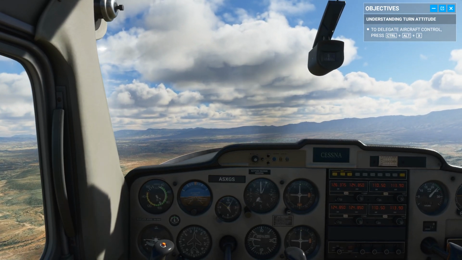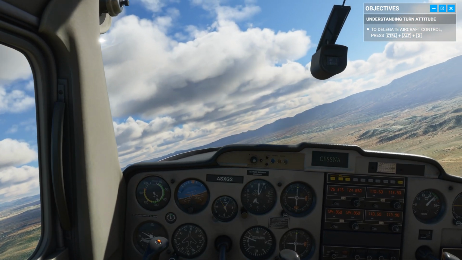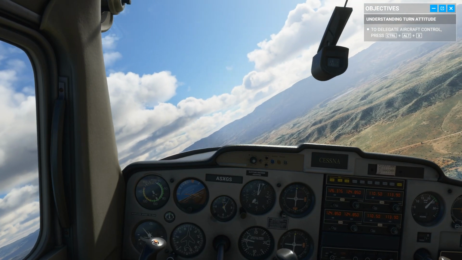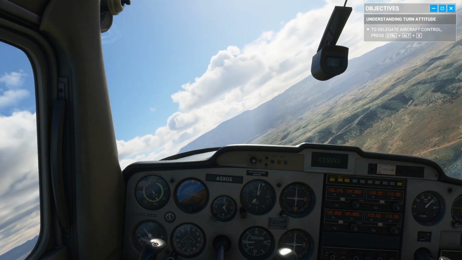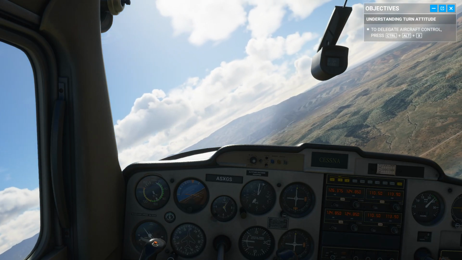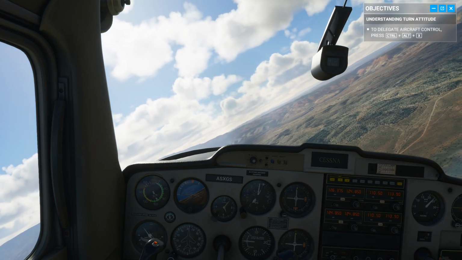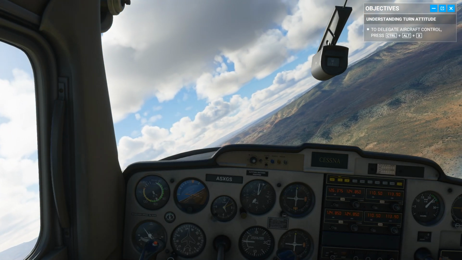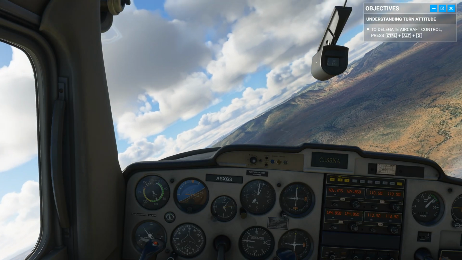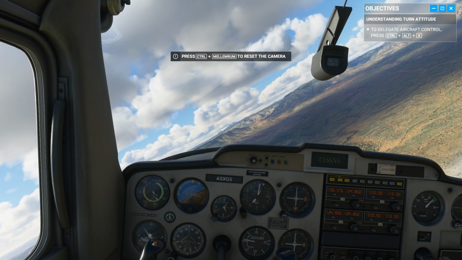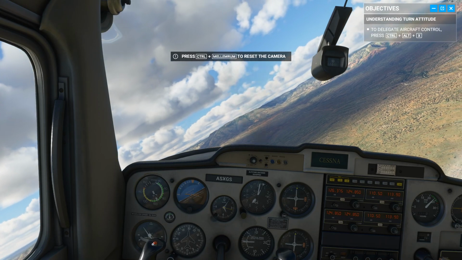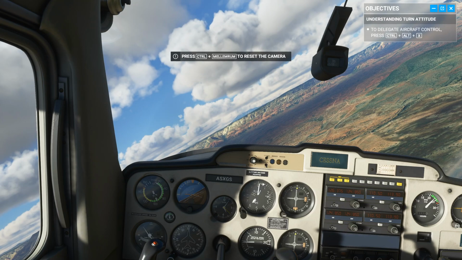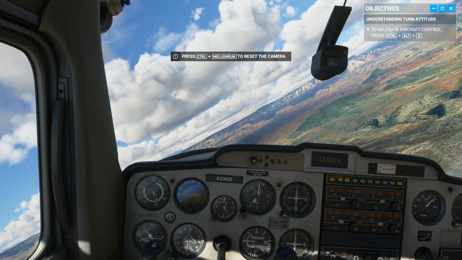So let's go for a right turn, and here we go. So you see, I need to go to 30 degrees. There's 30 degrees, and you see I'm gonna hold that spot, just touching the horizon, and we're flying level flight, 6,000 feet maintaining. I'm pulling back on the yoke, but I'm just pulling back enough so I see this touching the horizon line. So let's do the same with a left turn.